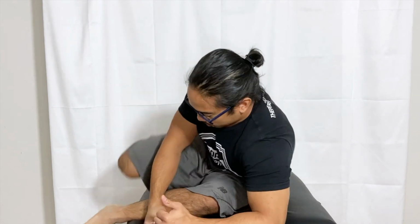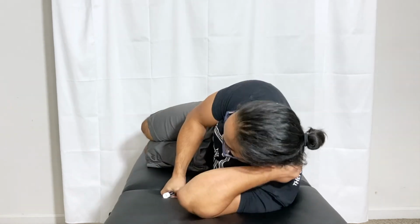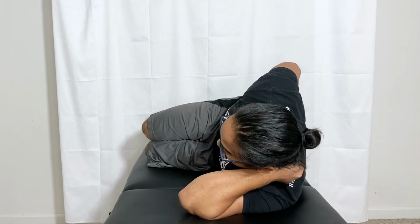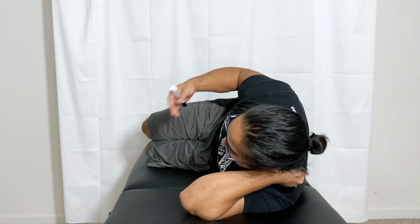So I'm going to use a little bit of a different cue here that many are not used to doing. I'm going to go over the same exact steps. This is nothing that I haven't gone over already. So I'm laying down. Step one, I'm also going to make sure that I do have a little bit of a posterior pelvic tilt. I'm just going to make sure that I get my abdominals going via the exhalation aspect.